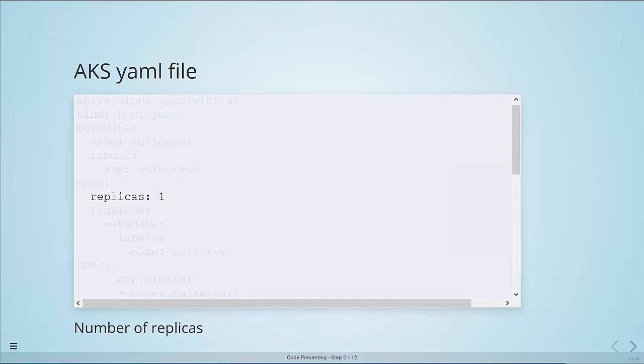Then we're going to specify the number of replicas we want in this deployment. Kubernetes has this concept of desired state versus running state. We are defining our desired state in this YAML file. And when we push it into Kubernetes, it then becomes our running state. And if there's any changes between that running state and the desired state, Kubernetes will automatically fix that for us. So what I'm saying here is in this deployment at any one time, I want one pod running SQL Server, so that if anything happens to that one pod, please automatically spin me up a new one. So that's what I'm saying here. I want one at all times.